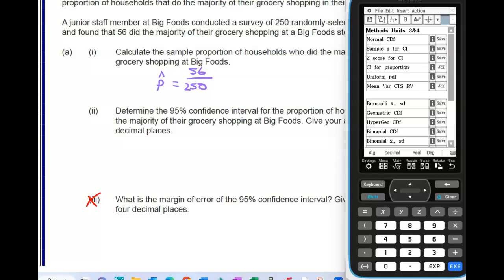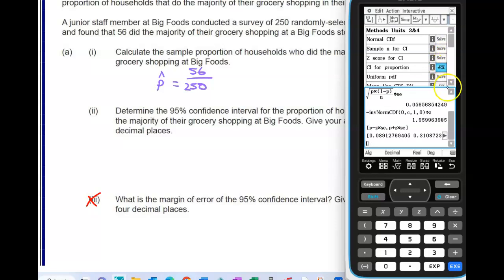So in part A, part 2, we need to find the 95% confidence interval. I'm just going to show you how to use that E-Activity. It's the CI for proportion. If you just tap on that, you'll see lots of stuff here. If this goes haywire, in your E-Activity list, just get out of there, go New so it clears all the lists, and then go back in and open it. Generally that fixes any issues.